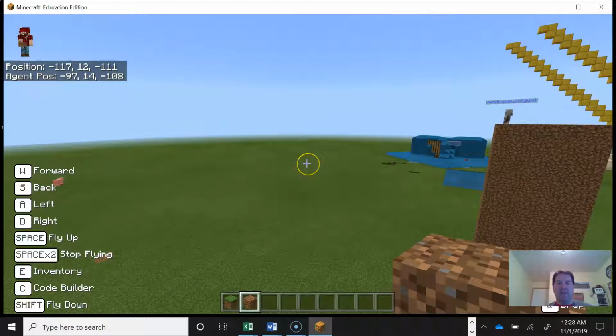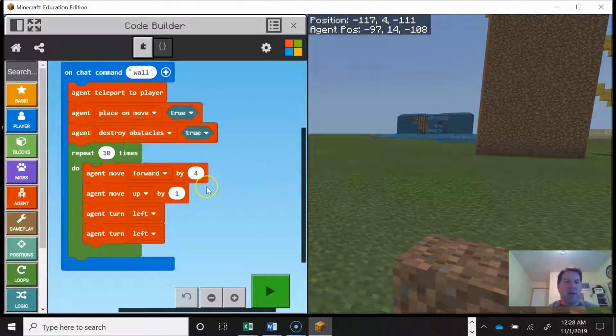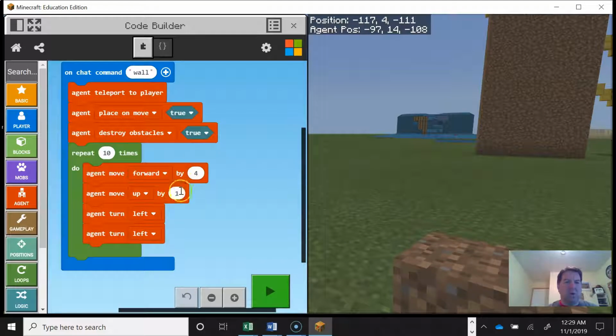All right. Let's go back to the code for a second. And I wonder if he goes forward by 5. I wonder if the same thing will go in there. Maybe when he moves up, he has to drop one. I just wonder what we do if we go into the agent here.